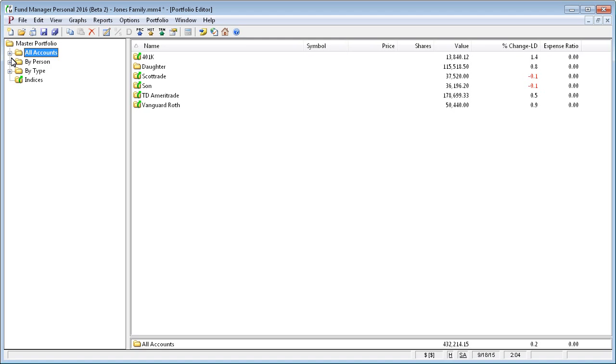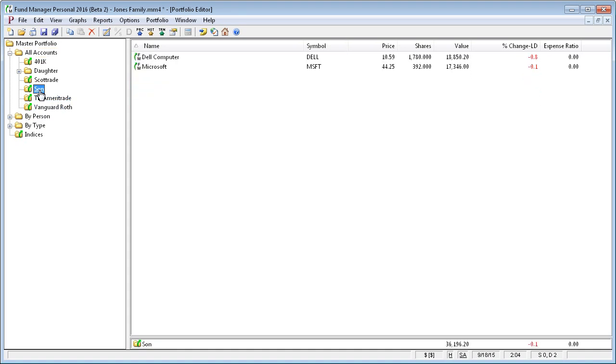Similarly to hiding is closing, but closing actually completely removes a subportfolio from your record. So if you just don't want to have anything to do with it anymore, maybe you made a mistake and you just want to start over, or it's just something that you don't want in your records anymore, you could close the subportfolio.